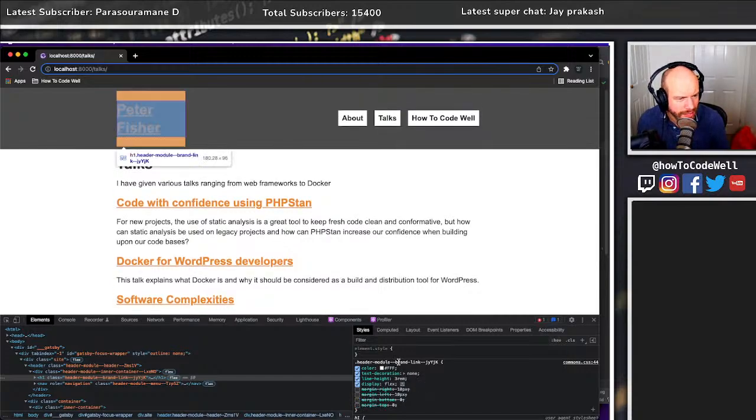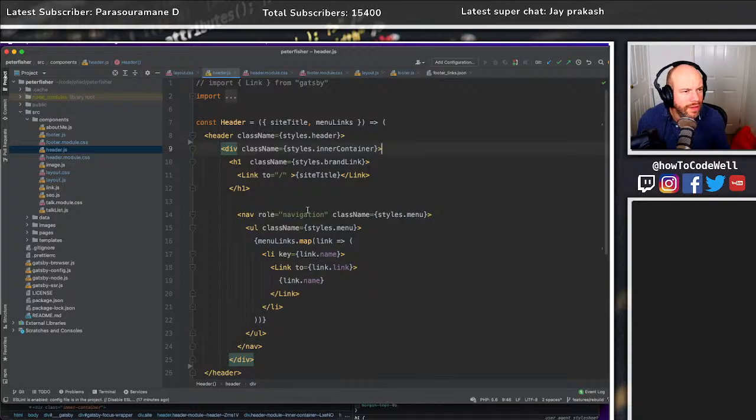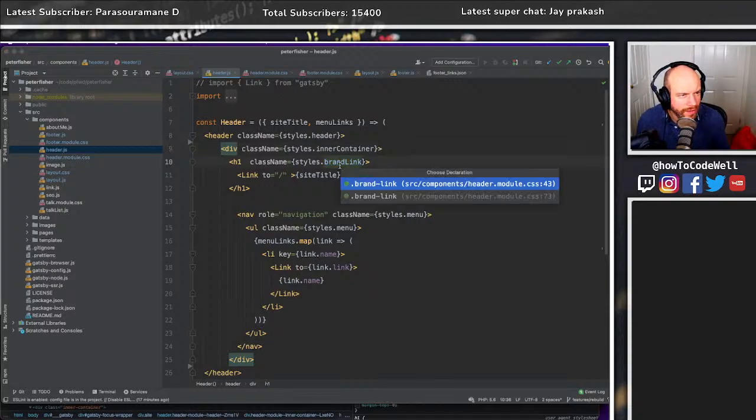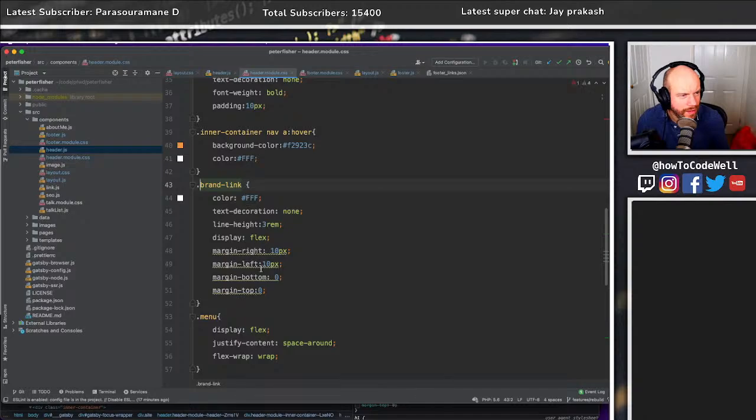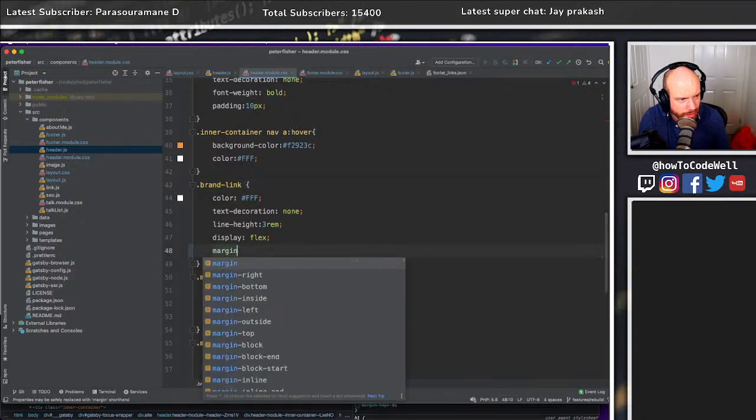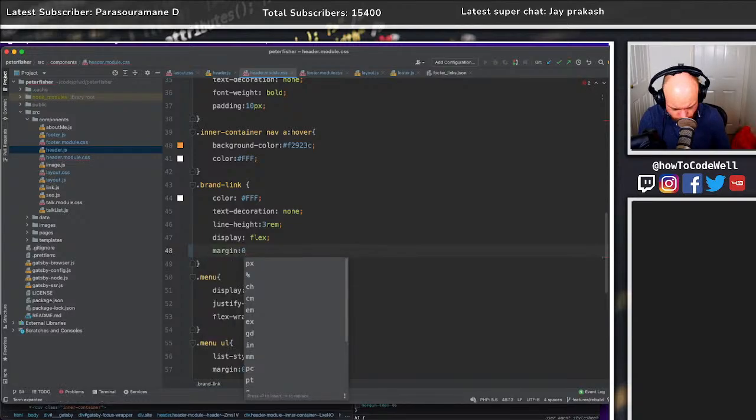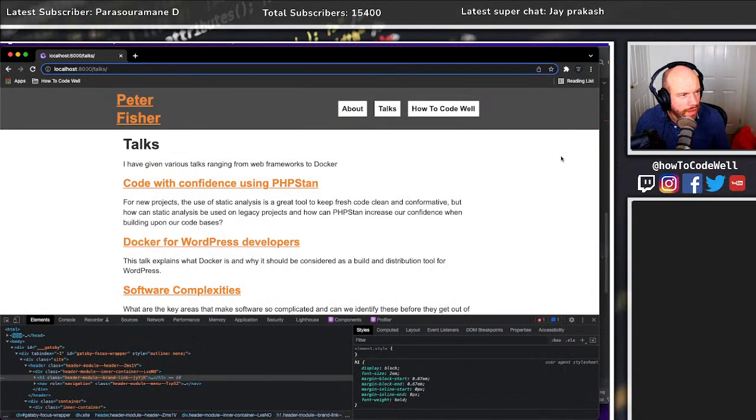So, okay, let's do header module brand link. All of this can be just margin 0. Let's tidy that up. Good.